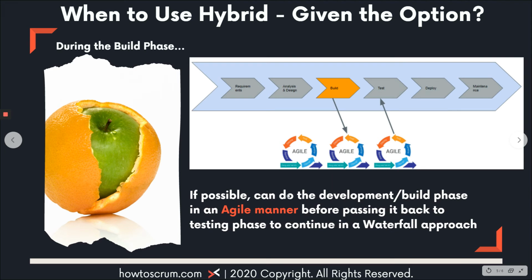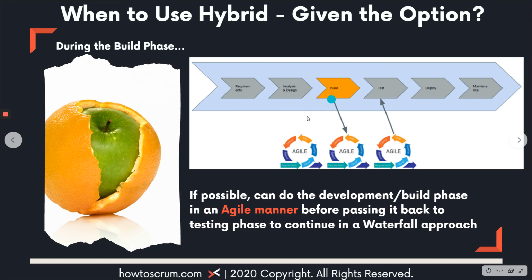But can you do a hybrid approach, a bit of waterfall, a bit of agile? And the answer is yes. I have used it as a Scrum Master in my working career. I knew the requirements were there. We did the analysis and design, but when we came to the development phase or the build phase, I took the development project plan and I moved it into an agile approach. So we broke down the development workload into small chunks of work and dedicated a sprint, which is 2 weeks long, to do that. And after every 2 weeks, we demonstrated to the stakeholder, is this the right product that we're building? So we did this incrementally, with as many sprints as we could get within the build phase that was timelined in the project plan.